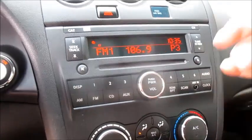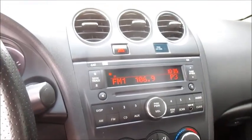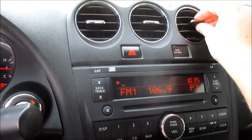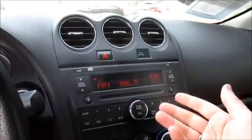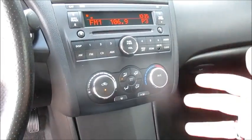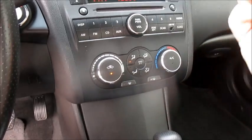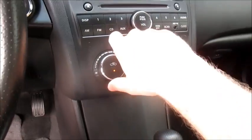You also have a fun little beep that plays whenever you hit the button. Everything else up here, these aircraft-style ventilation vents, you do have nice little chrome rings around them. I mean, they added nice little touches here and there to make this car feel a little bit special. But again, some of the build quality just doesn't feel up to par in certain places.